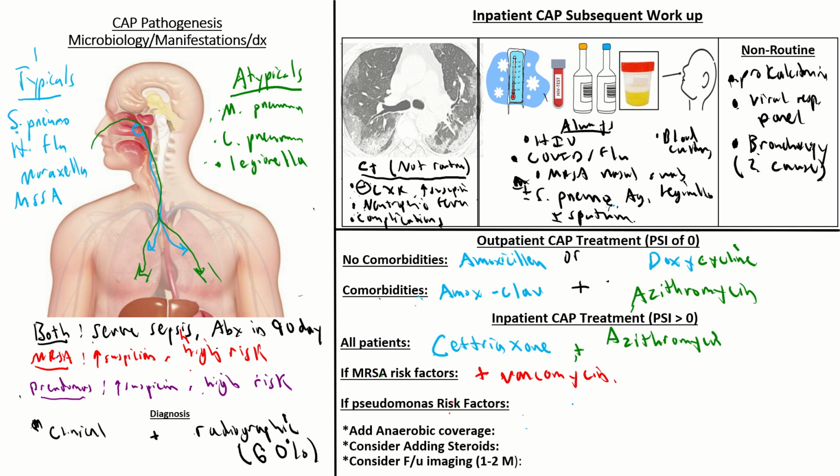Now, if they do have pseudomonal risk factors, depending on where you look for this one, I'll teach you the double coverage guidelines that are sometimes used. You want something that covers typicals, so you're going to use a cephalosporin. In this case, we're going to use cefepime because cefepime also covers your typicals just like ceftriaxone, but the one extra thing you're going to get on top of this is covering for Pseudomonas. And lastly, and this is a little bit nuanced, you can double cover for Pseudomonas in some of these situations. In that case, you're going to use something that covers atypicals and Pseudomonas at the same time, and that's going to be levofloxacin.